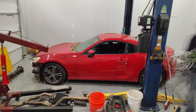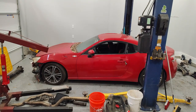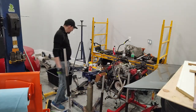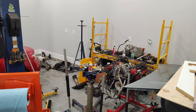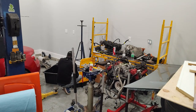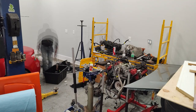You saw when I was pushing the Maserati out with Chad how slippery and just dirty the floor was. And this is a whole process of me just getting everything organized, getting them into totes, getting them cleaned up, and just set up to where I can actually function again in the garage. I got one major part of the project done, and now I've got to focus on the next part. I got to get the Scion apart and get the engine out, the transmission, the differential, all the running gear and stuff like that. And with the garage in its current state, I just wasn't able to get my mind in the game.